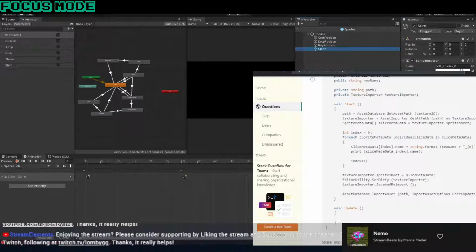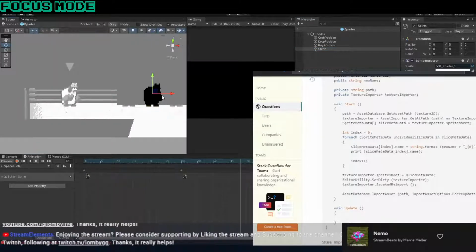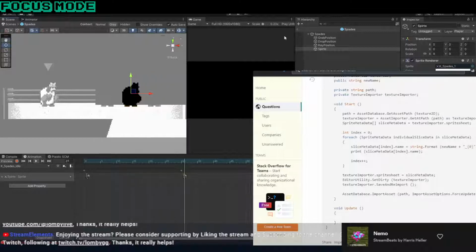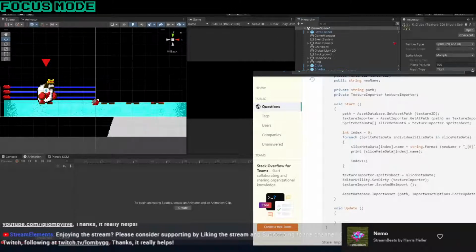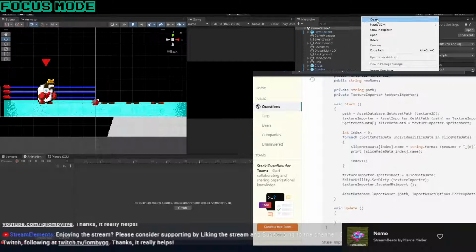sprite. Yeah. Okay, now it's got the animations back. That's fine. So I think what we want to do is select all of these, duplicate them or copy them.